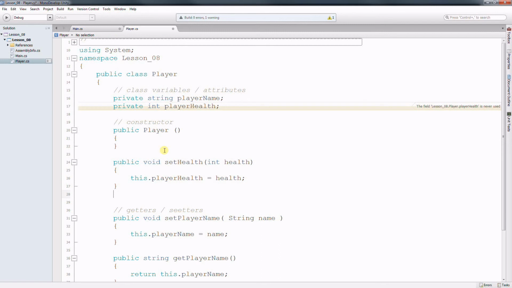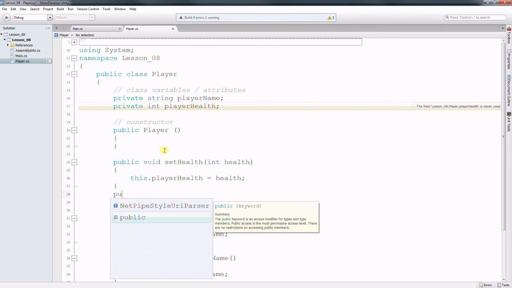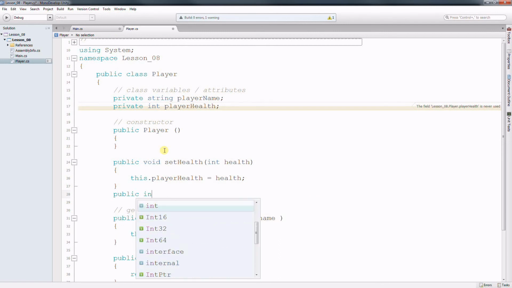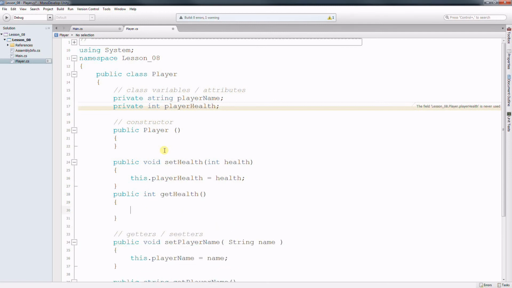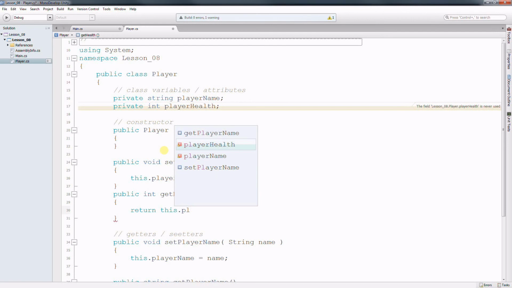And now we need to call the getter, so public int get health, and return this dot player health.